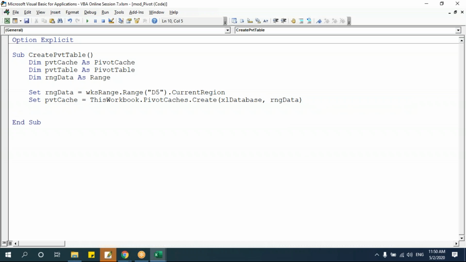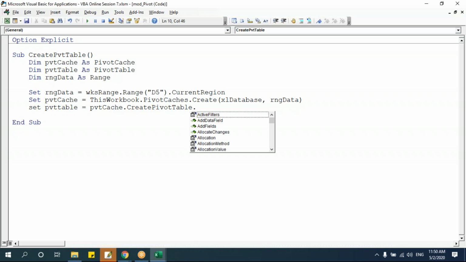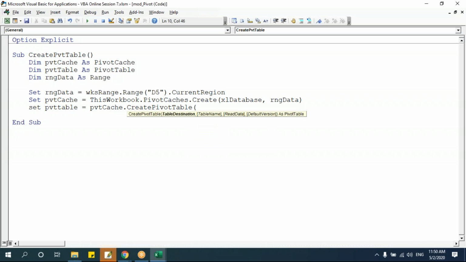So what we created, this is PivotCache. Next you have to create a pivot table. Set pivotTable equals, this pivot table is created inside that PivotCache. I'll say PivotCache.CreatePivotTable, open bracket, it will ask for the destination: WKSPivot.Range of D5.